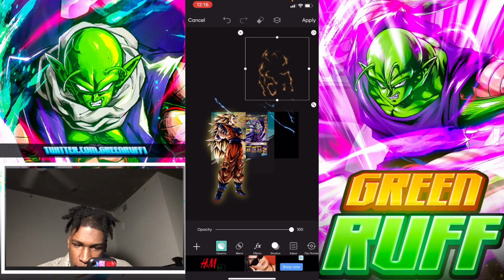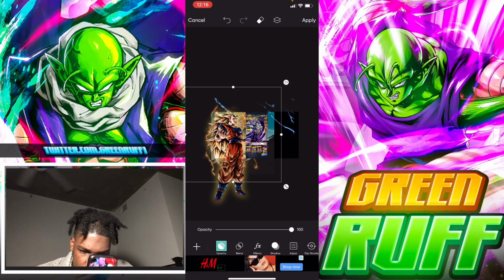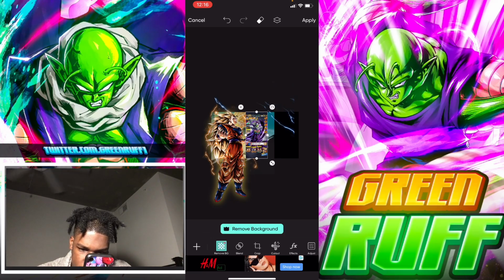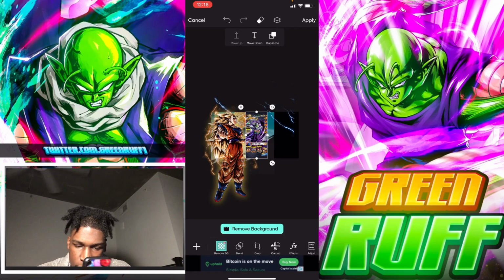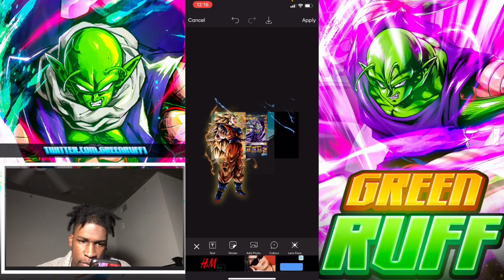And then last but not least, we're gonna add this little sparkling effect around him as well, like charging up, with little electricity things around him. So I think this looks pretty nice right here. Like I said, we want to make sure this is always up, and we want this over the PNG of Goku. We don't want this behind it. I want to show it. It doesn't really cover him, right? So this is pretty good. We're good on this left side. I think this left side is really good. I think this is perfect.